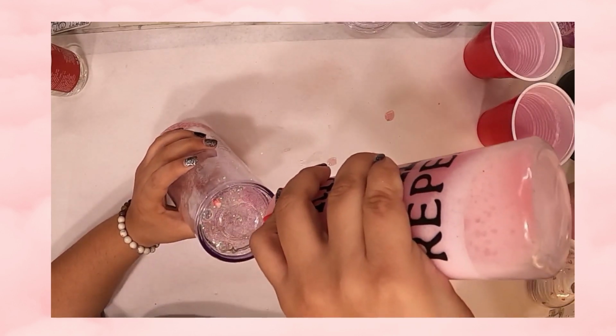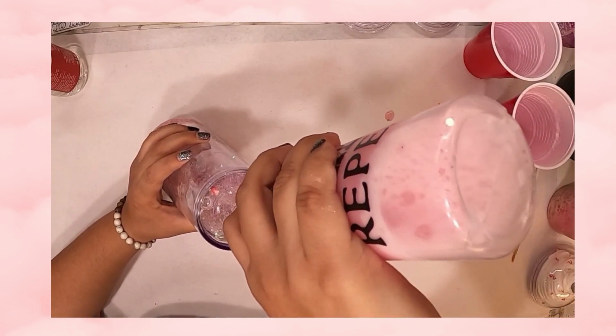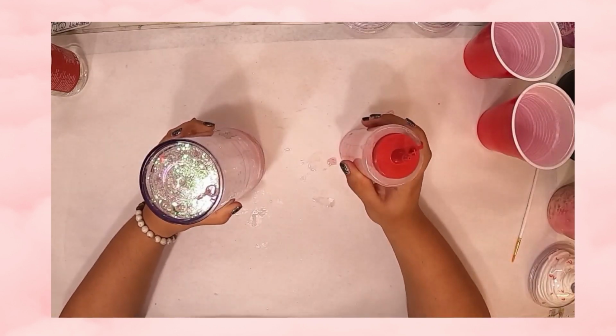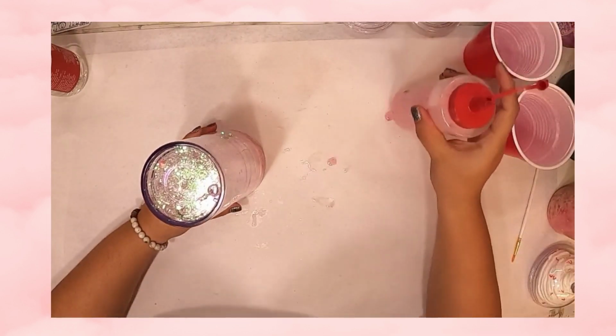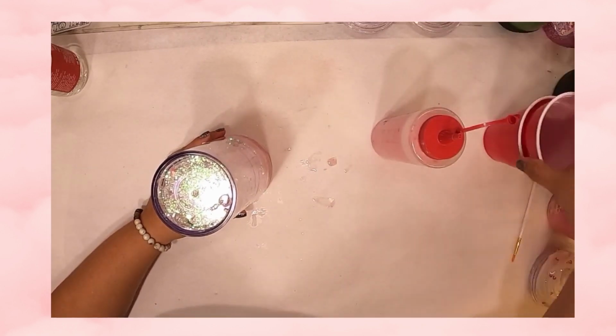But flip the cup. Don't leave everything on the bottom. I know. Flip it. Who's the one crafting? That's what I was going to explain right now, but you don't let me. Jeez. Okay. Yeah.